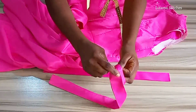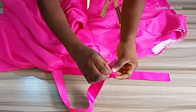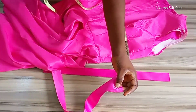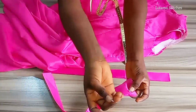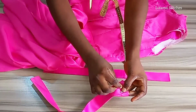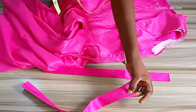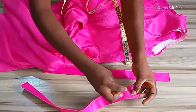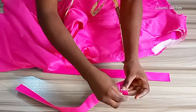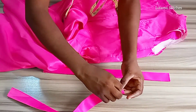Now before I do that, I'm going to fix this thing. I'll fix one here. I'm using 2. I'll fix one here, and I'll fix one here. And let me use my needle and thread to hold it down before taking it to my sewing machine to sew it. So I'm going to use my needle and thread to hold it down, to secure it.